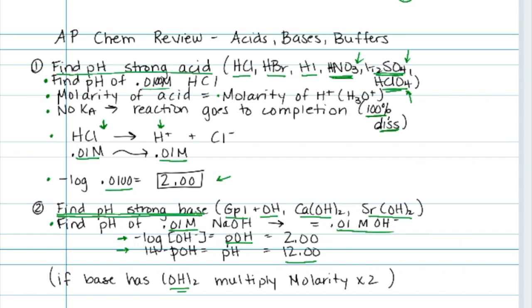To find the pH of a weak acid, we look for the Ka value, that's a hint that it's a weak acid. Remember that the Ka expression equals H plus times A minus over HA. This expression is found on your formula sheet, and we set the Ka equal to x squared over initial. When we find our x, that equals the H plus. We negative log the H plus to get the pH. If they also ask you to find the percent dissociation, we put the x over initial times 100 to get the percent dissociation.